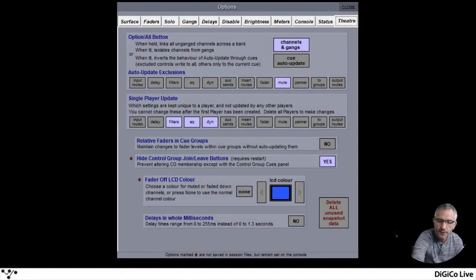Absolutely. And those are all set under the option page. Your theater tab is where you set what you want to have update, and what you want to have update just per snapshot. Shall I bring that up? Oh, there we go. There it is on screen. They use that word auto update exclusions, which sometimes can be a little bit confusing because you're not excluding it from updating.